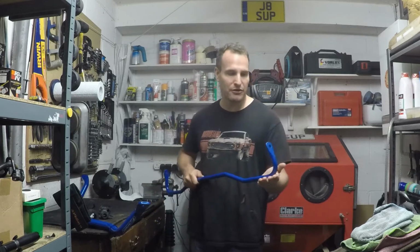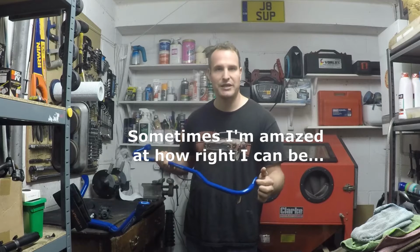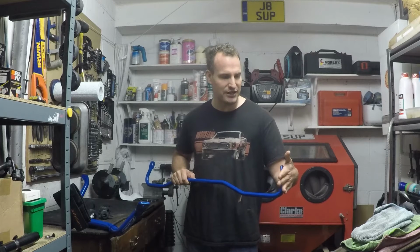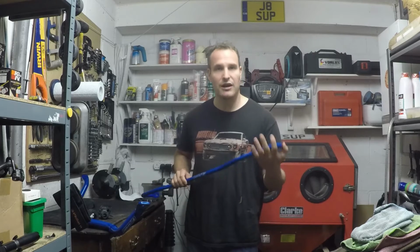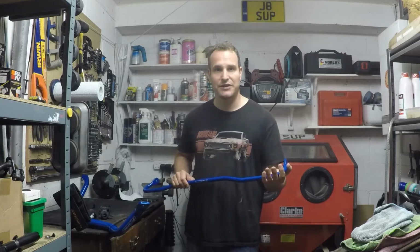The real issue I'm probably going to find though is getting the drop links out, or the anti-roll bar links, because for anyone that's tried to do them before, once they're on there, they're an absolute pain to get undone without resorting to mechanical grinding or something similar. So I'm going to try and get them off intact. If not, it'll be a slight delay when I get new anti-roll bar links, but that's not a massive drama, I can cope with that, it should only take a few days. Either way, we'll go right now to fitting, and then we'll see what it's like once I've done that.